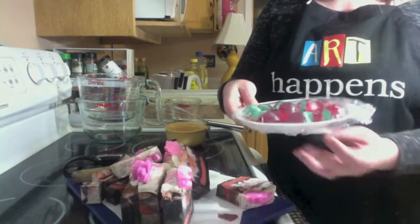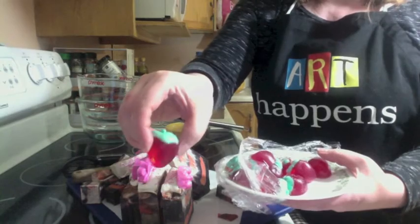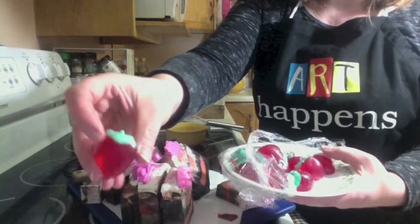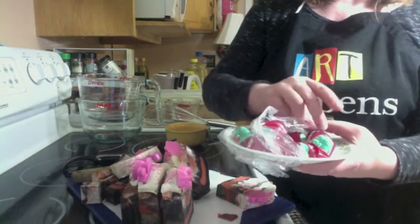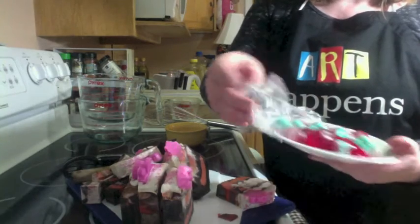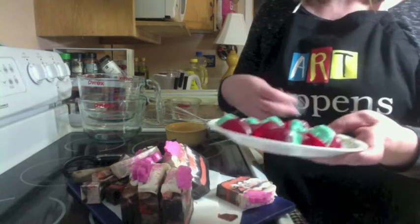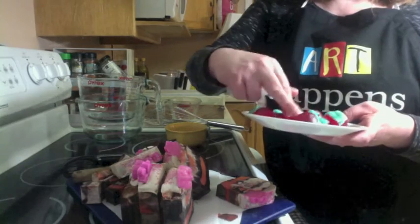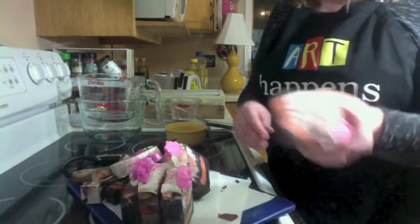I'm making one soap that's going to be just brown with white pipe topping and strawberries. I have these strawberries I've made with melt and pour — I put a little bit of green on the leaves, and then I'm going to drizzle these with white and red so it looks like icing, cherry topping, or some sort of a confection bakery look. I'm going to use 14 — I have one too many strawberries. I like to always have at least one more in case I drop it and ruin it in the batter.